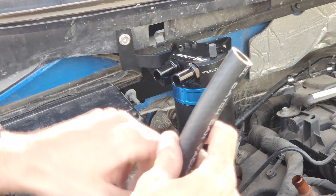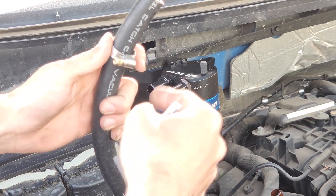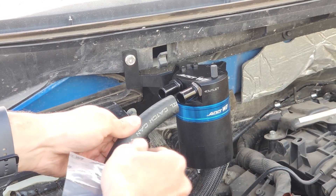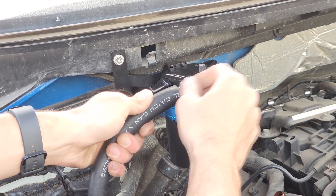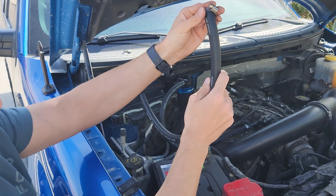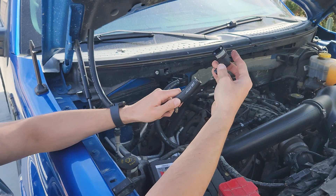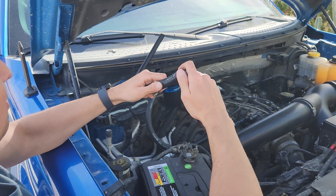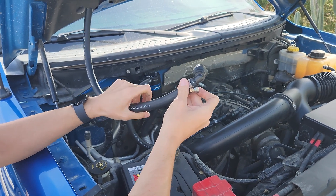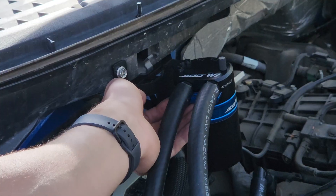Once the connector clicks in place, connect the hose from the intake to the outlet side of the catch can, because that's the clean air coming through. Before sliding it over the outlet, install a hose clamp — or in our case, the optional aluminum hose clamp, which can be installed after the fact. For the second hose, slide on a hose clamp and put on the other factory-style connector — the 90-degree one — pushing and turning to make sure it's snug. Then tighten the hoses down.